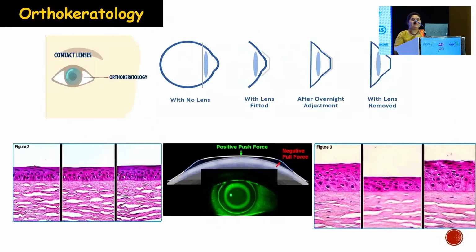The other form of contact lenses is orthokeratology. With the orthokeratology lenses, the patient can wear them overnight, and in the daytime the patient can be spectacle free. There's a central flattening of the cornea happening in children who wear the ortho-K lenses, that helps them see glass free in the daytime. Once the patients wear the orthokeratology lenses, there's a central flattening and mid-peripheral steepening. This is not epithelial thinning, but a redistribution of the intrastromal fluid happening when the patient wears orthokeratology lenses. This is how the patient is able to see glass-free in the daytime.